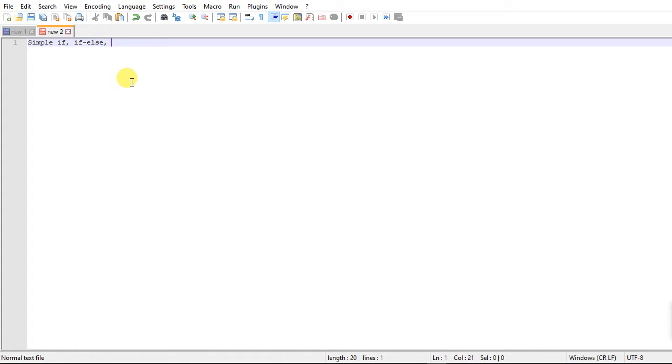Then if else if. Then switch. Then ternary operator. Yes or no? So there are 5 conditional constructs. These are 5 ways in which we can control the flow of the program.